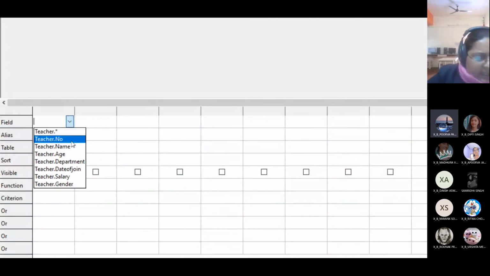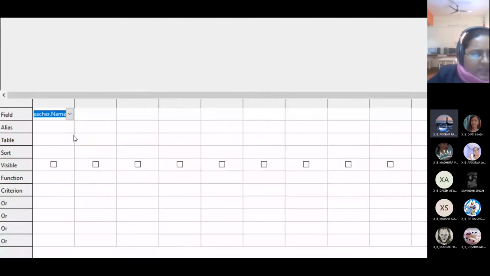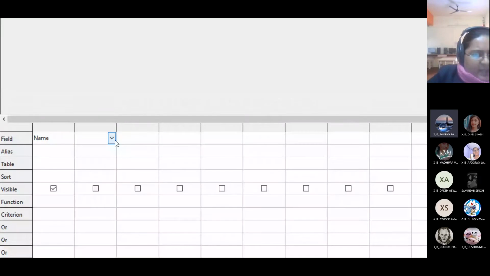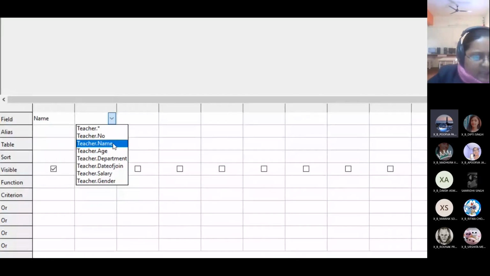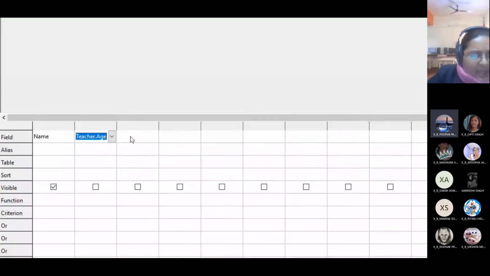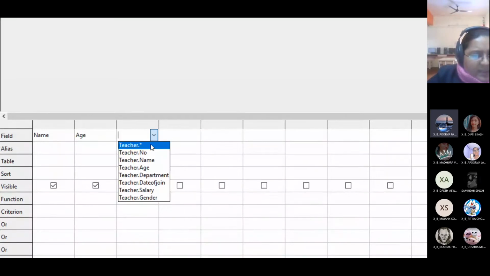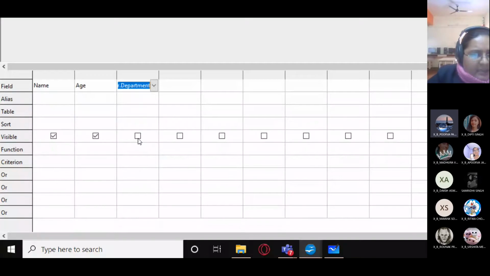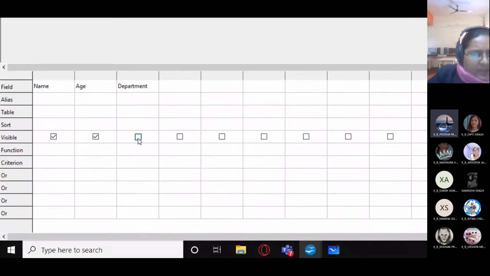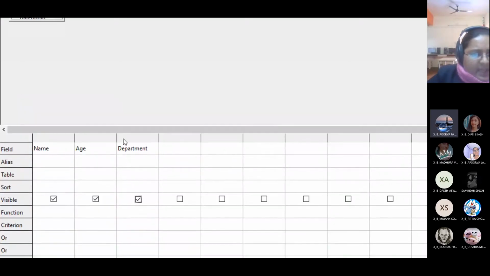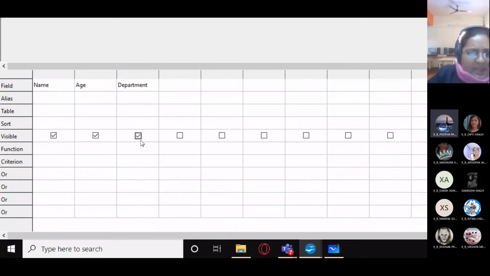First, I'm going to select name. Second, I have to display the age, so I will select age from here. And third, I also have to display the department, so I have selected department, and I'm going to click on this visible button because this has to be displayed, right?